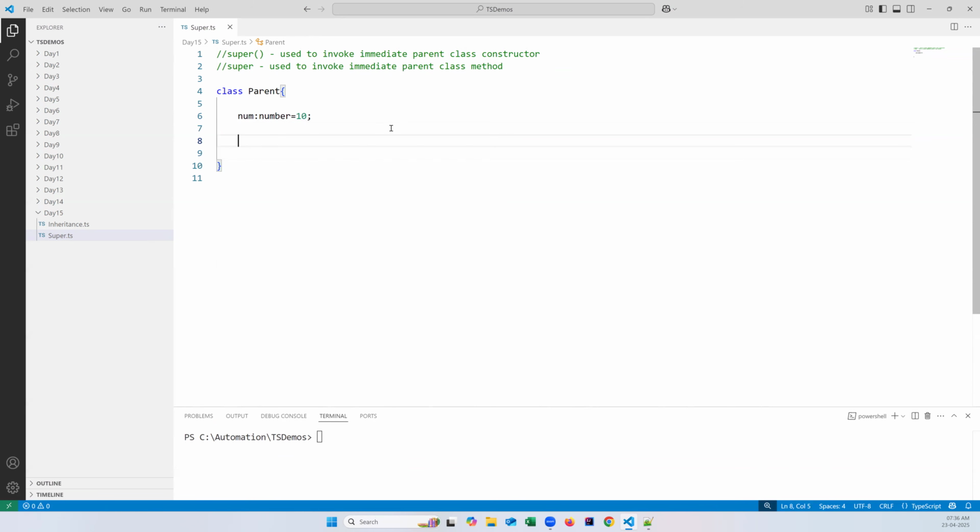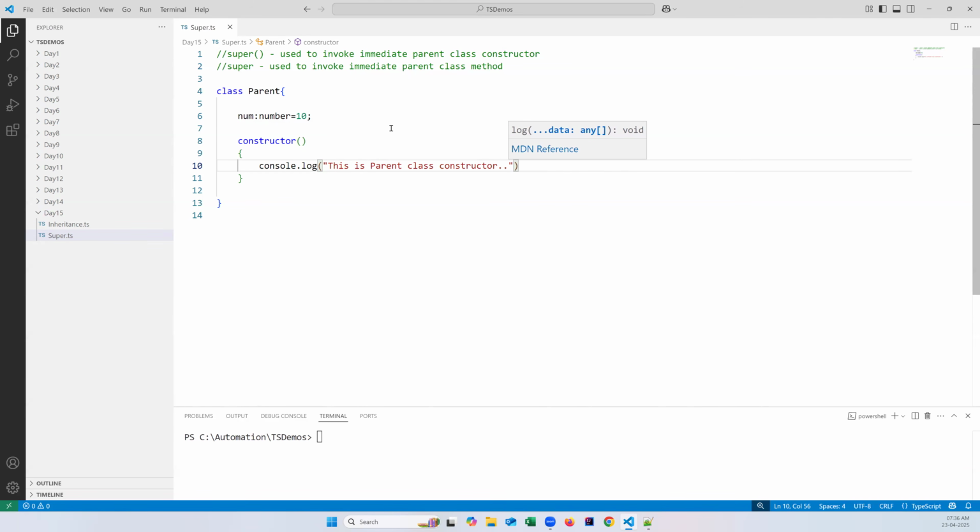And also I will create one constructor. The constructor is a default constructor and doesn't take any parameters. I'm just trying to print some message: "This is parent class constructor."